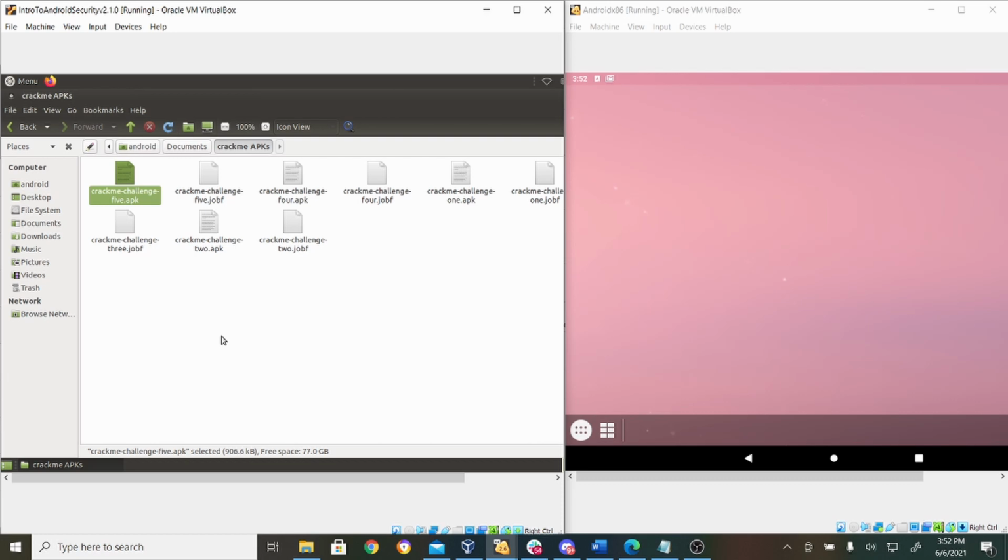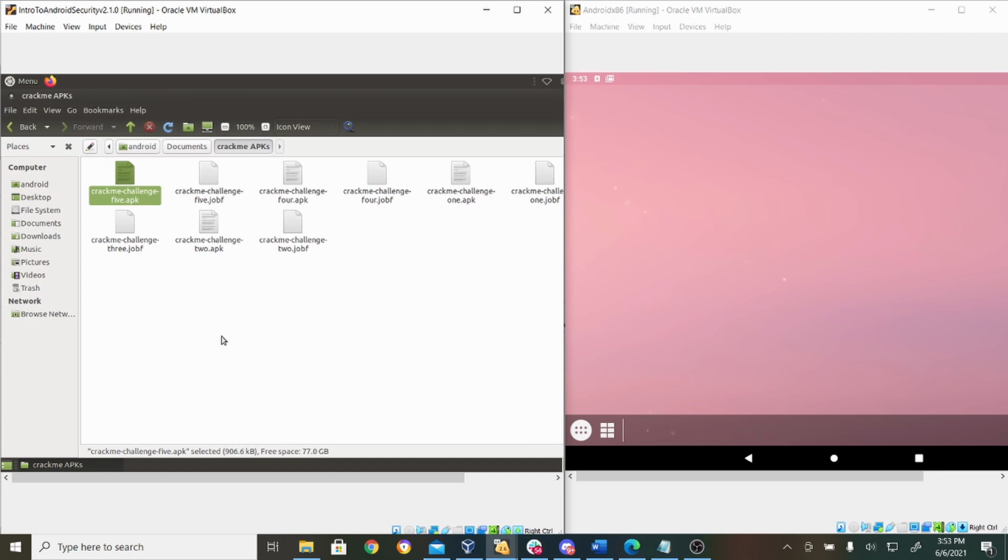And then once you have the two virtual machines connected, then you can use the install command inside of ADB to install the app from the Intro to Android Security Virtual Machine to the Android x86 Virtual Machine. Again, that's in a separate video. Review that video if you need help.